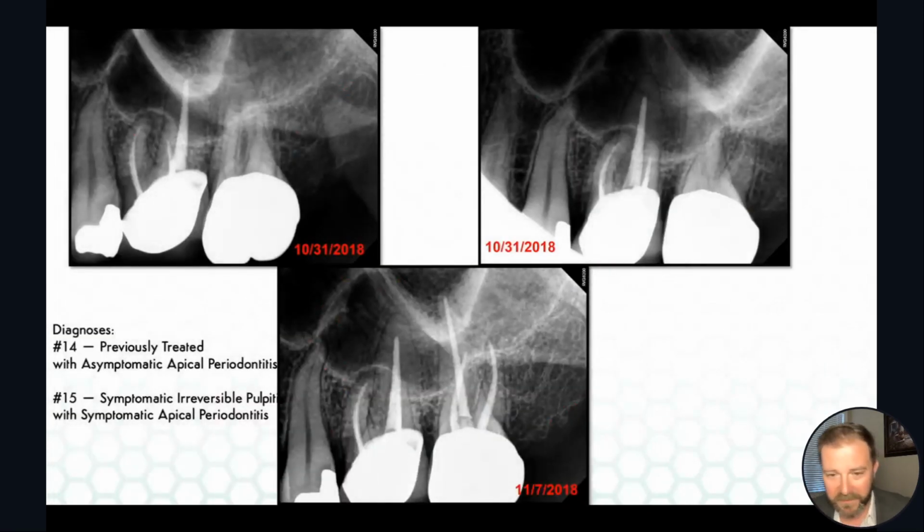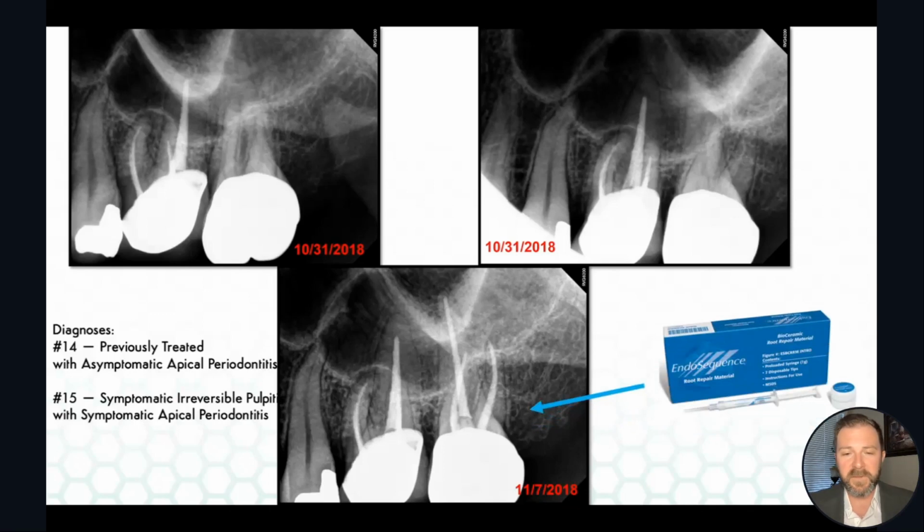I like to show this case because this is kind of an internal case control using two different types of bioceramic sealers. So again, keep in mind the date stamps here. So we're in late 2018, and her chief complaint was that she had sensitivity to cold and biting on the back tooth. Well, that's fine and well. I want to treat her chief complaint, but I also informed her that there's a periapical radiolucency on tooth number 14. And she said, that's okay. Let me treat that at a different time. I really just need to get out of pain. And hey, I'm all on board. Right? So we treat tooth number 15.